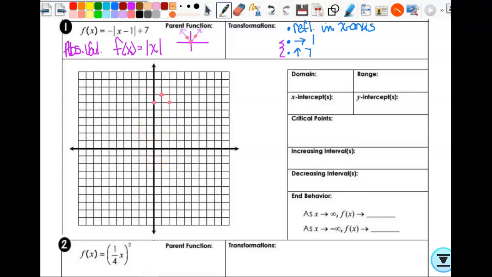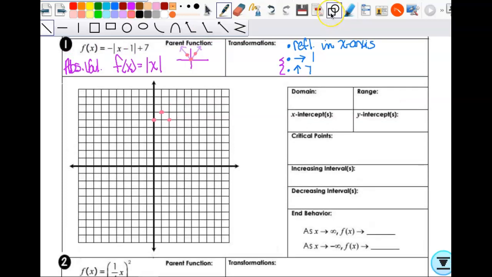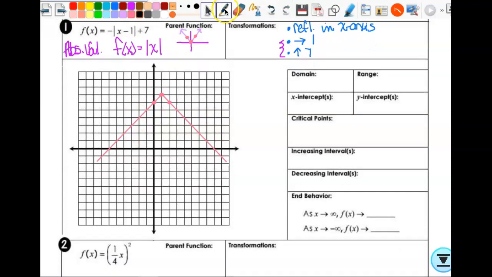And for absolute value, because it's basically a broken line, I don't need anything else to help me get that shape. So then your ID, which should be around your neck, makes a great straight edge. You can just plop it up on the table and finish that. I'm going to cheat with my little line tool here. And don't make a little tiny V. Make it kind of the size of the grid, or close to the grid, so that we can get a good idea of what this looks like.